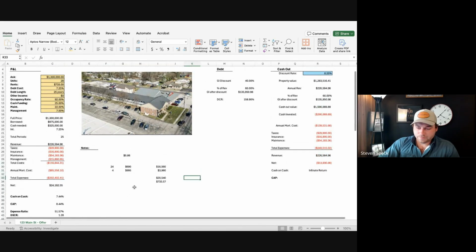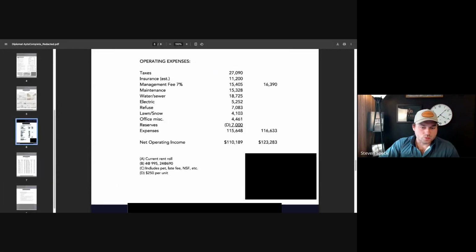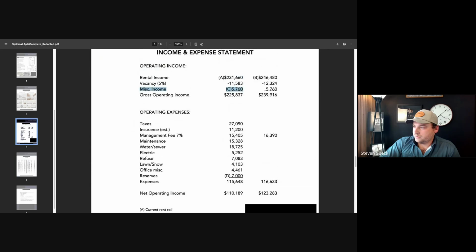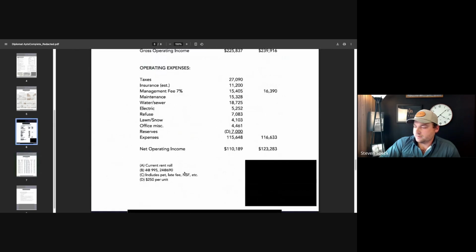Anyways, take a look at this, figure out how we did this. Go ahead and run through the numbers again. I can maybe show you this again if you want to just view it. This is just an example. Once again, not saying this is good or not good to buy. This is really hard to work with because it doesn't really have the averages. And this stuff is your pro forma.